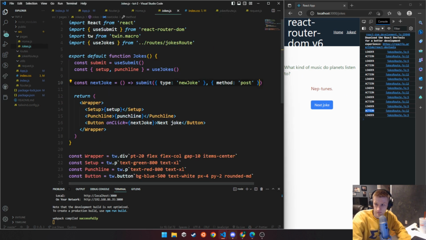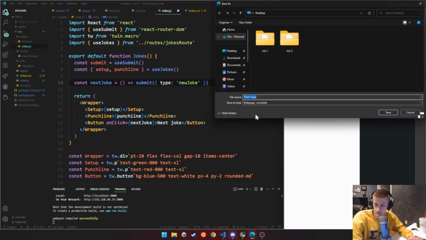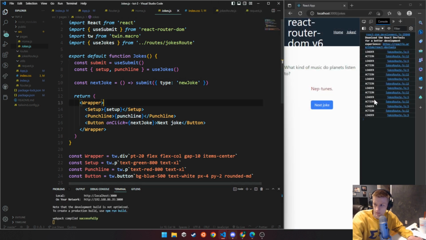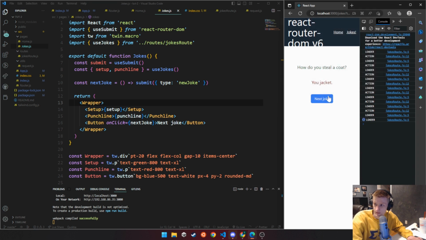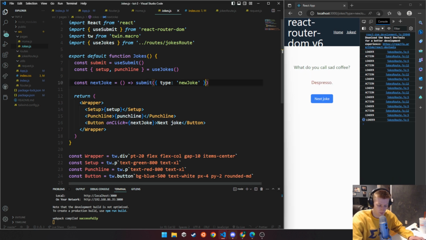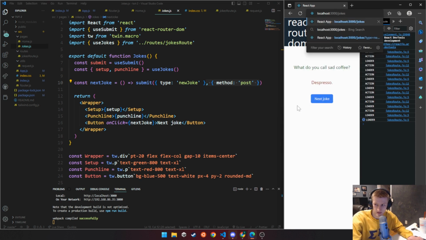Like I was saying, if I get rid of this, watch what happens to the URL. First of all, what happens to the URL, and also watch the action doesn't run. It just runs the loader. But now you see up here, our params are up there. So now it's only running the loader because the method is no longer posting. So post, put, and delete will go to the action. Get will go just into the URL. But I don't like things going to the URL, so I use actions.